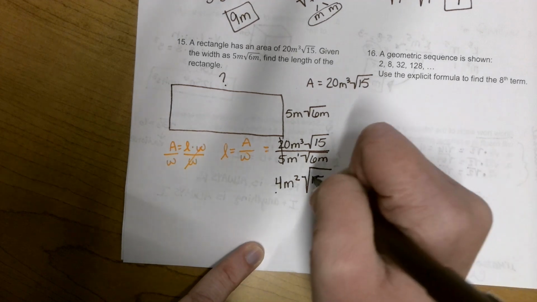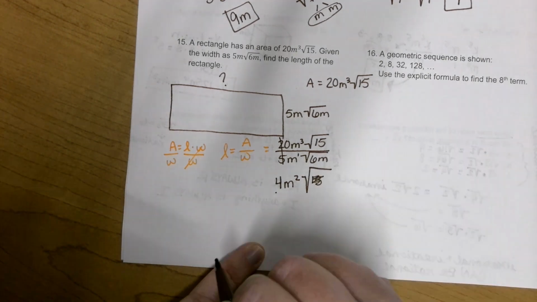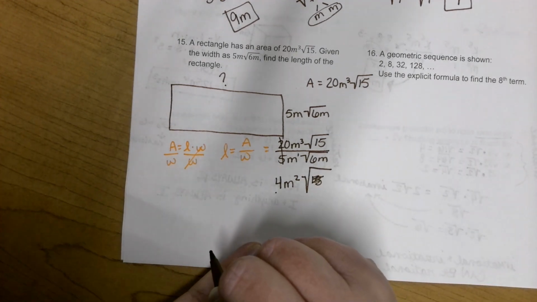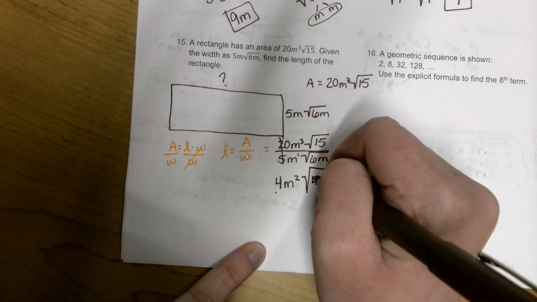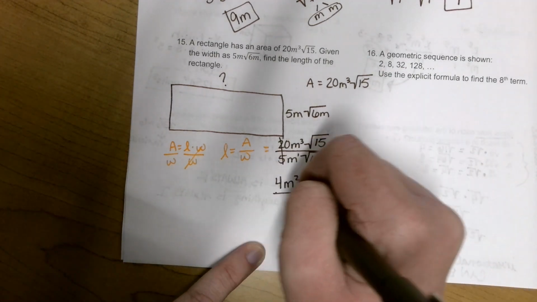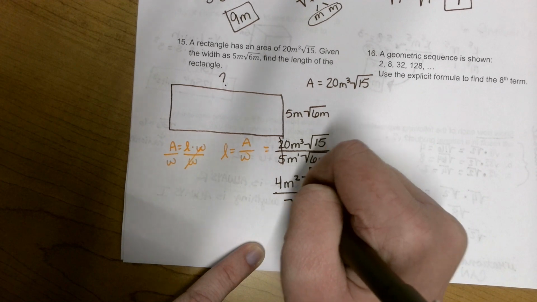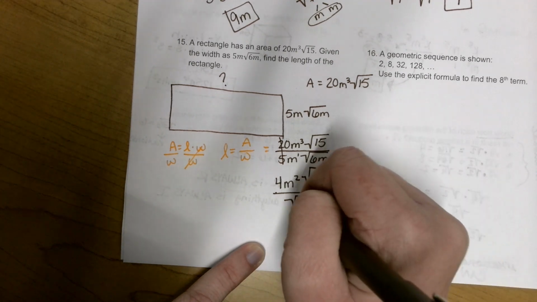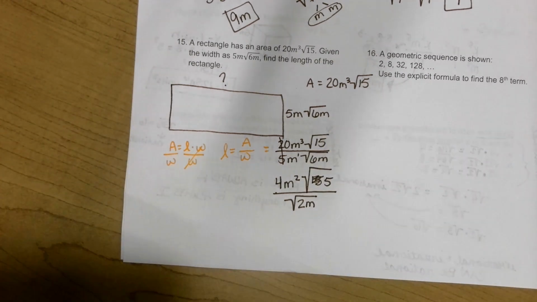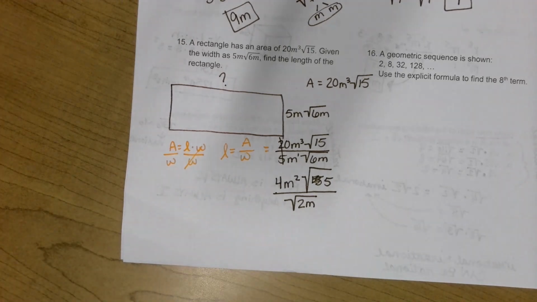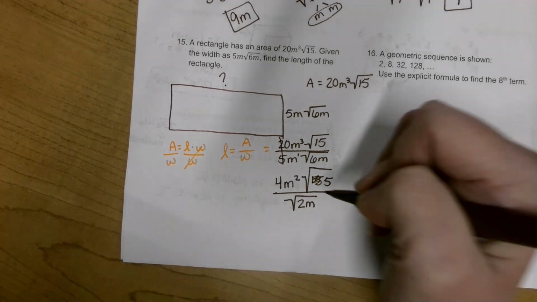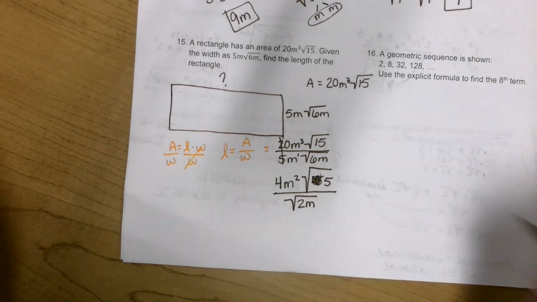Ooh, actually, I lied. I can divide 15 and 6 both by 3. So 15 divided by 3 is 5. And then on bottom, 6 divided by 3 is 2, and I'm still left with that m. That looks a lot better. That looks a lot easier to work with than where I was going with it originally.